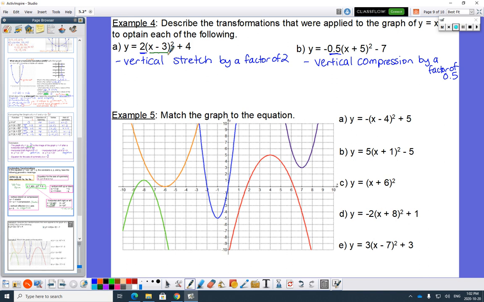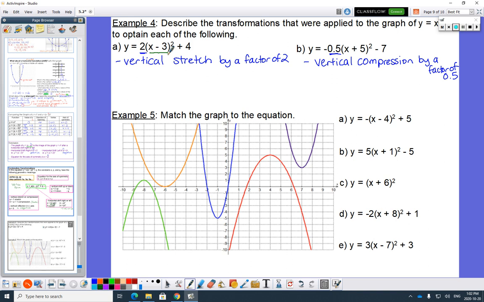So when you're actually figuring out what the vertex is, it doesn't really matter if you think about the y value first or the x value first, as long as you get it right. But when you're doing the transformations, I would just go in order so that you don't miss one. If it says to write about the transformation and the question is out of 2, how many transformations do you think there are? 2. If it was out of 3, how many? Good. Okay, so you get the idea. Just keep going so that you don't miss one.